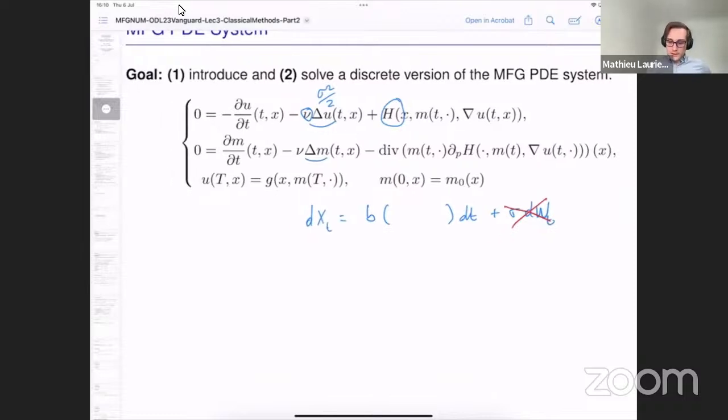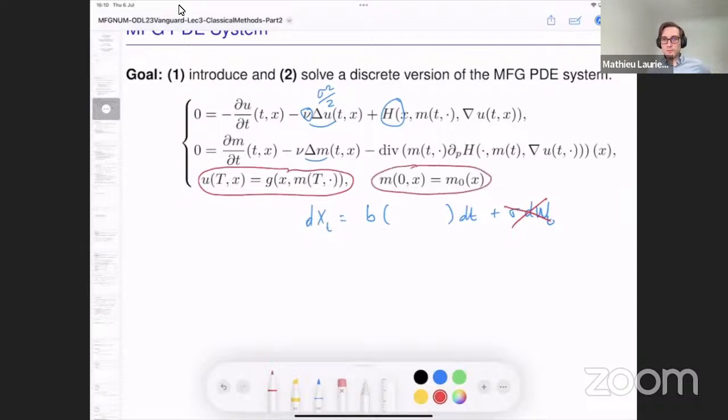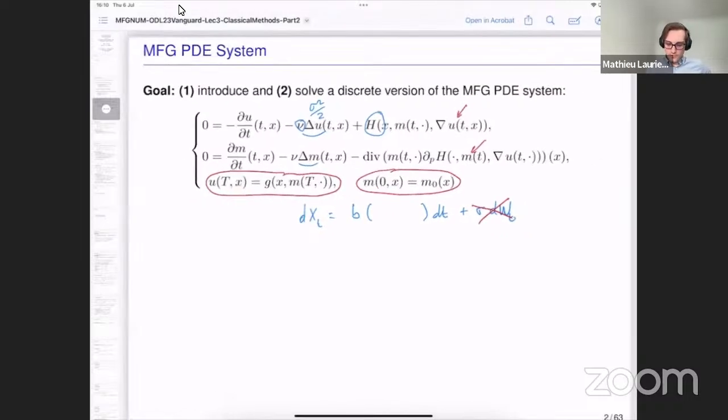So this is our PDE system. Let me stress again that we have a terminal condition. So little g was the terminal cost, and we have an initial condition here for m. And this is where we see the forward-backward structure. I cannot solve for m before finding gradient u, and I cannot find u before finding m. So I have to solve this forward-backward system at once somehow, or at least I have to solve the whole system. I cannot solve one PDE before the other.